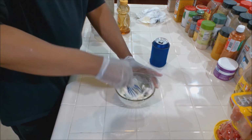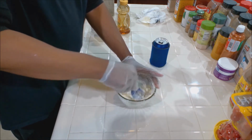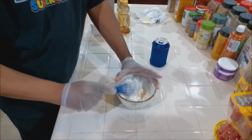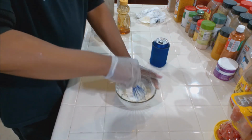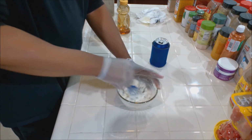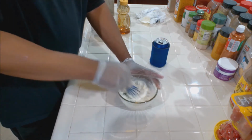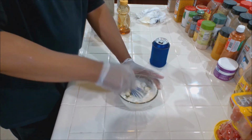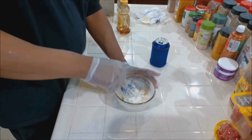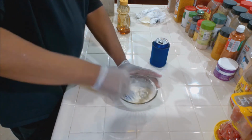So you saw how thick the yogurt was when I took it out of the cheesecloth. That's what you want. Maybe a thicker, creamier sauce. Now, you don't have to strain it. But, you know, when I have time, I'll strain it. But it's not really so much a necessity. It comes down to personal choice.